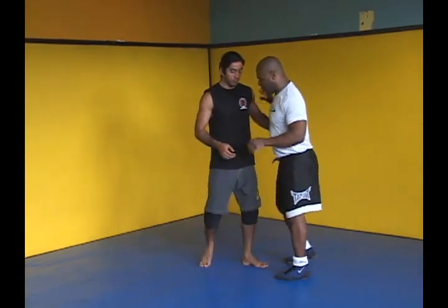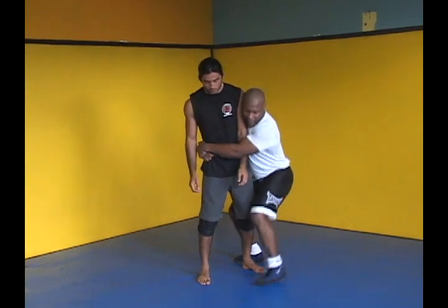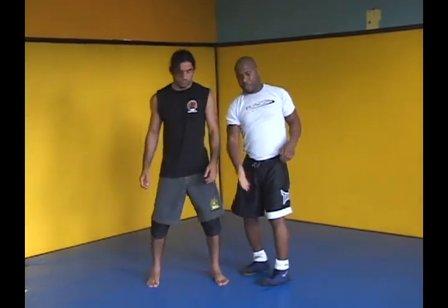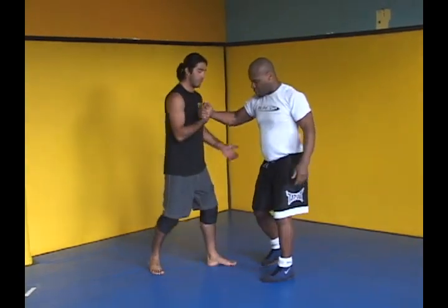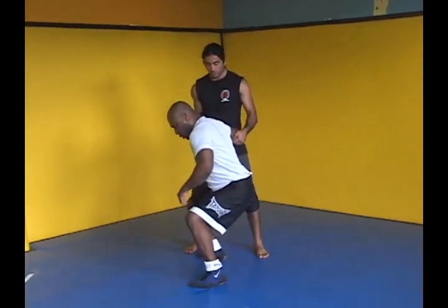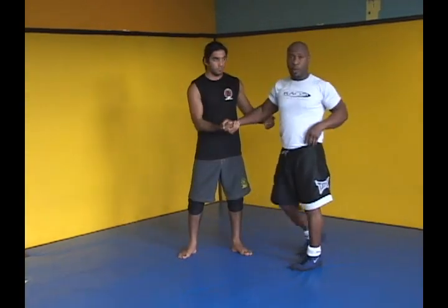Because if he's right here, he's gonna stand right here, I can't throw him like this. I'm gonna throw him if I get down, and I bump his leg with my hips. I'm here, and so I pop his legs from up under him. So that's the thing we want to concentrate on. I'm here, boom, boom. And boom, and throw my head back. Very important I throw my head back.